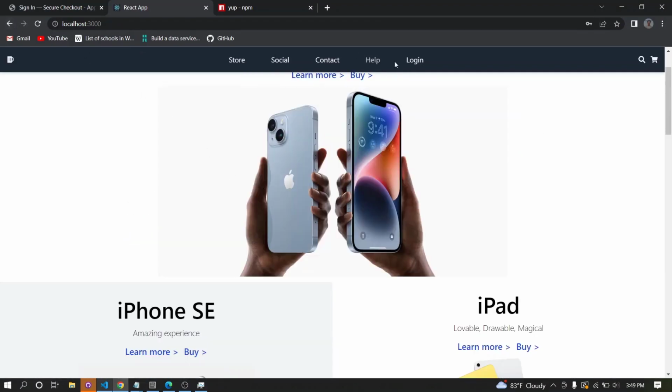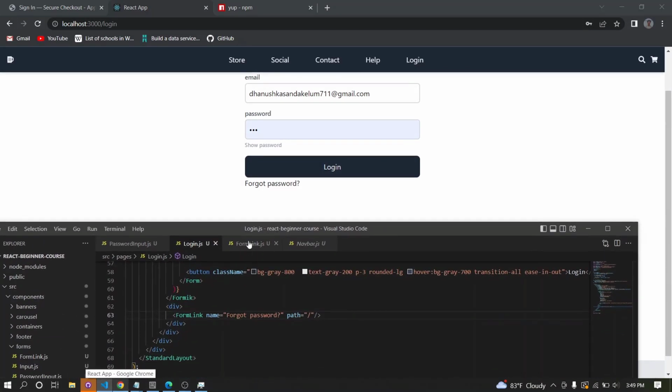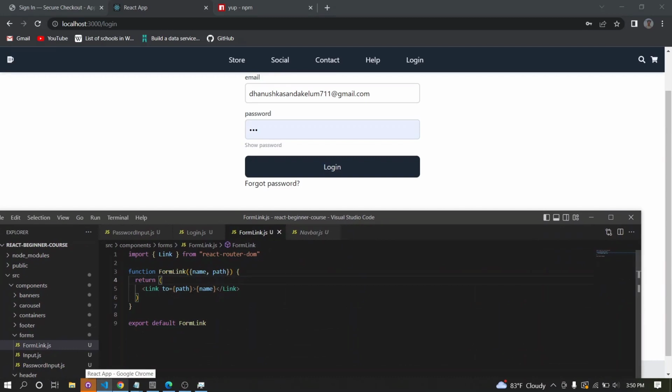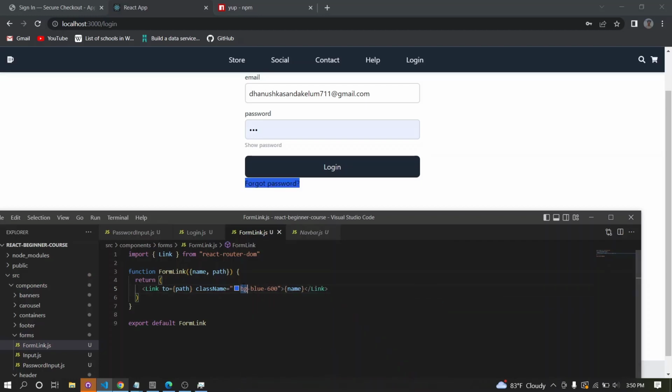See, now it works, but let's add some styling as well. For the FormLink, let's say text-blue-600, not bg, it must be text-blue-600, and font-bold and text-sm, and when I hover on it, it must be underlined.